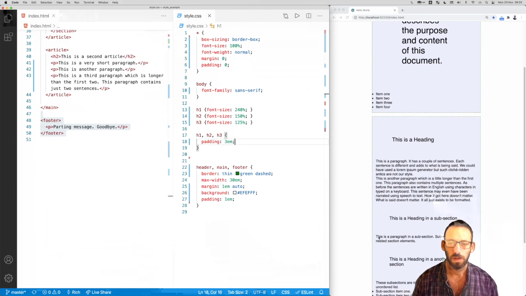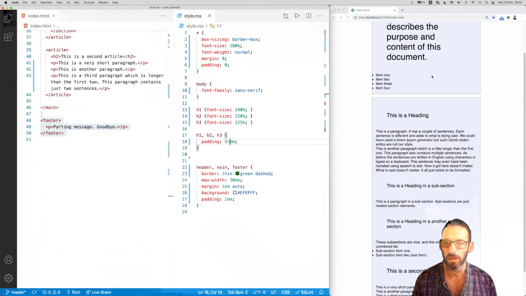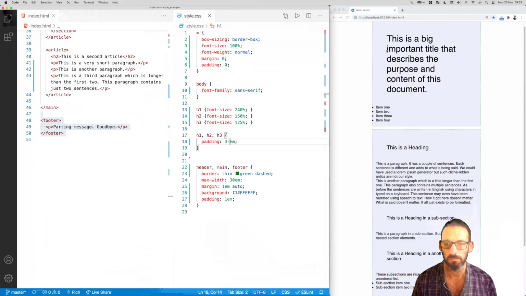That's because the em is relative to the current size. So because H1 is 240%, it is 90% bigger, so the padding here is 90% bigger than down here as well. That's not necessarily what we want. What we would like to have is a kind of stable padding based on the root element size. So fortunately, CSS gives us the concept of a root element or a rem, and from that gives us now padding of 3 rems, 3 root elements, which is the same no matter what size the text is, and it's all relative to the base font size. So that's very useful for us.